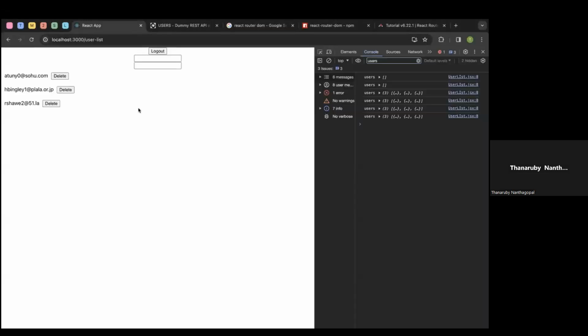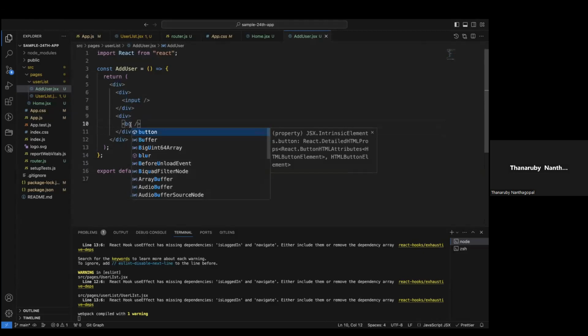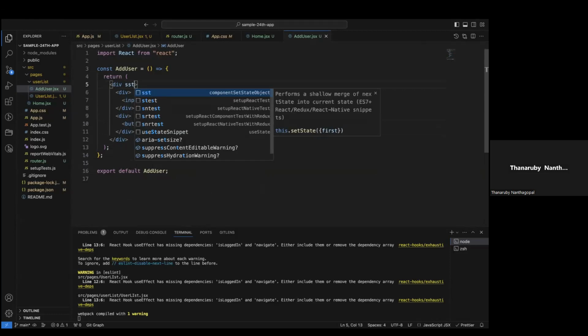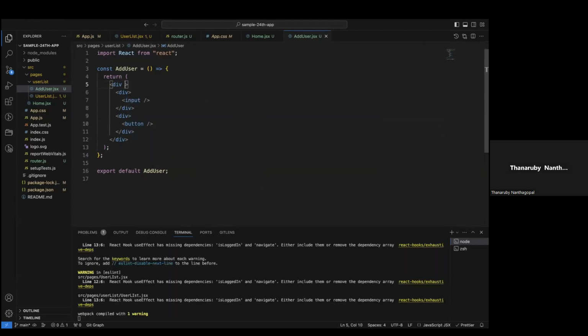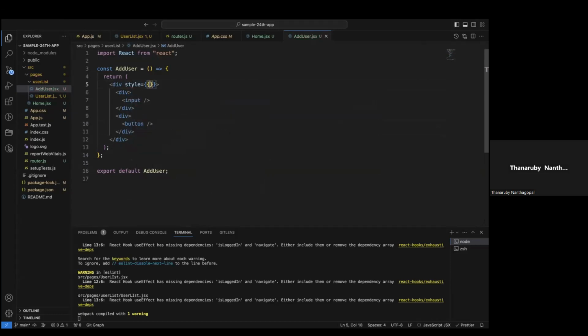So this is done, but I'm going to edit this and give some style so it will appear next to each other. So style, display flex.